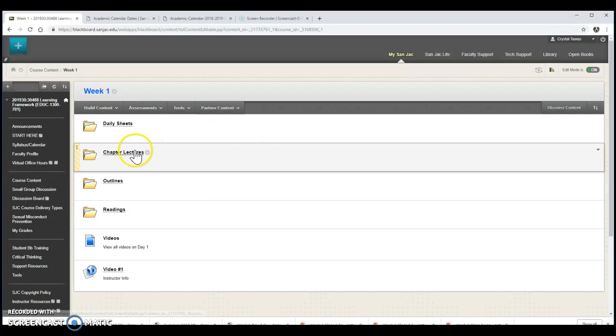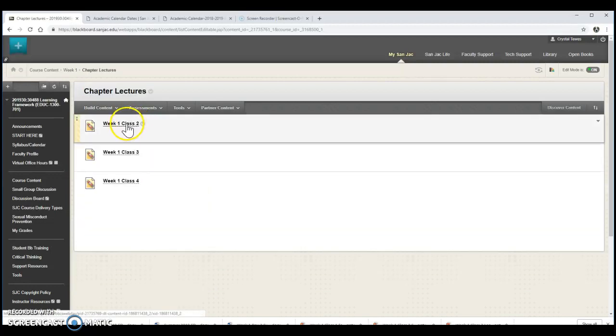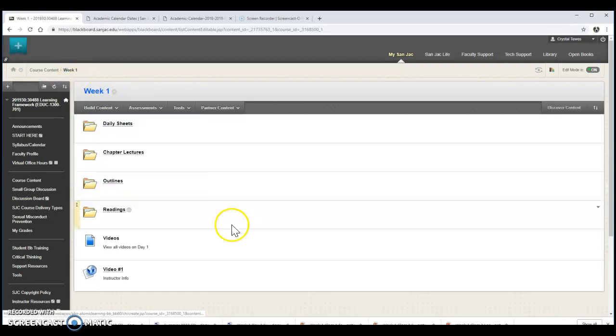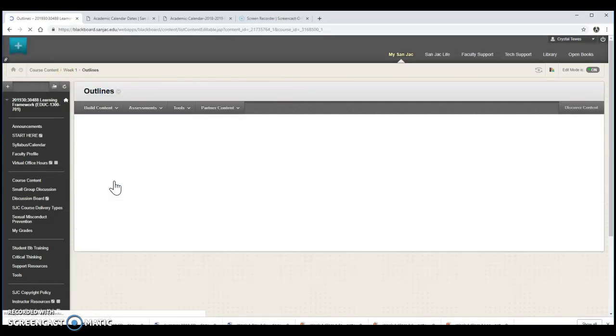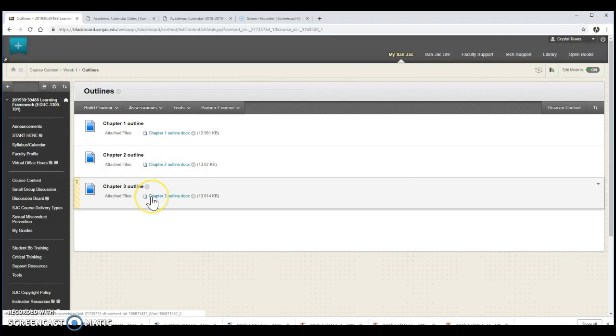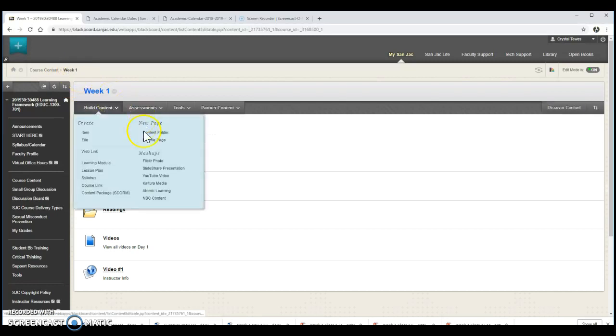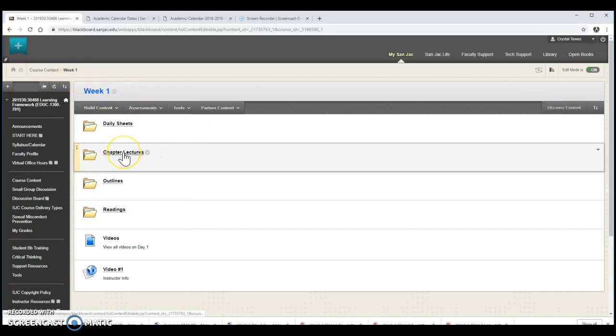Next, chapter lectures. I've taken the course material and made notes for them, and it's a supplement to your reading. When you read the course, I have your outline provided for you. So you always should take your textbook, grab your outline, and fill in your outline while you are reading. Once you do that, then you go over the chapter lectures, because they're simply a supplement to it.